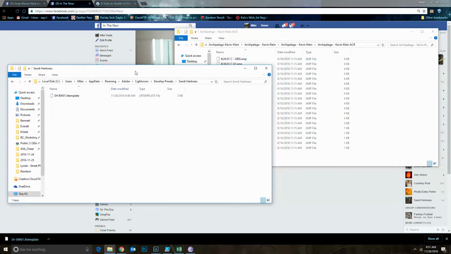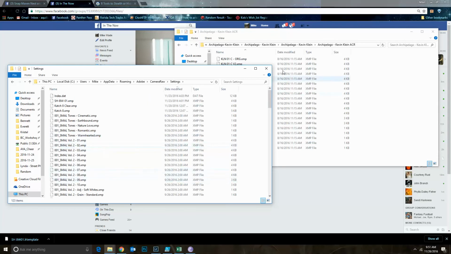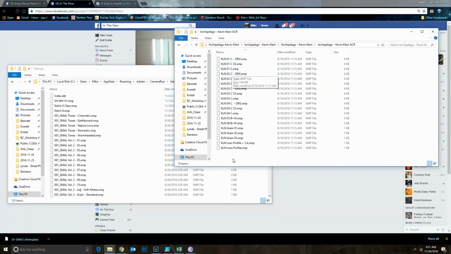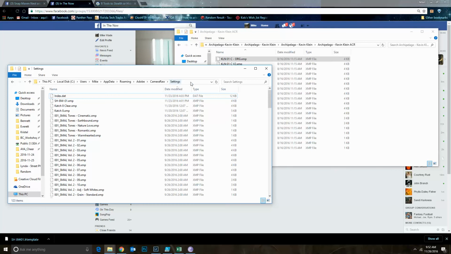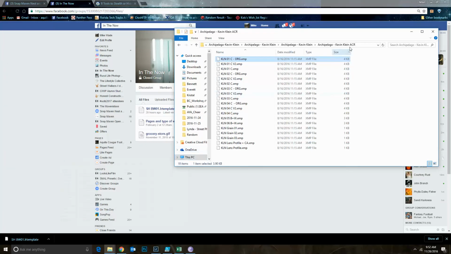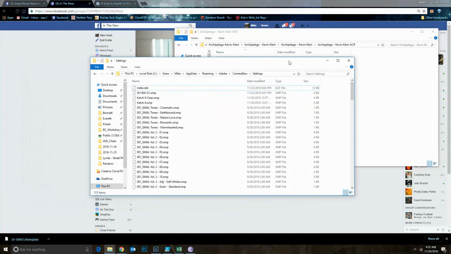Over here in this window, we're going to go back to Adobe, go to Camera Raw, and then into Settings, and then you grab whatever Adobe Camera Raw preset that you want and just drag it in. KLN is already in there, so I'm not going to copy over it, but that's essentially exactly how you do it. Pretty simple.